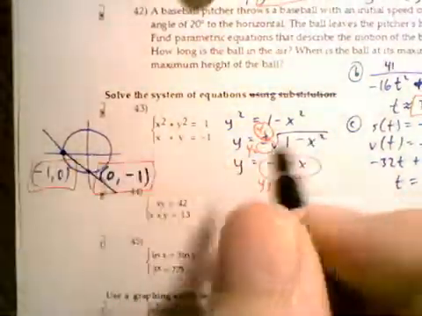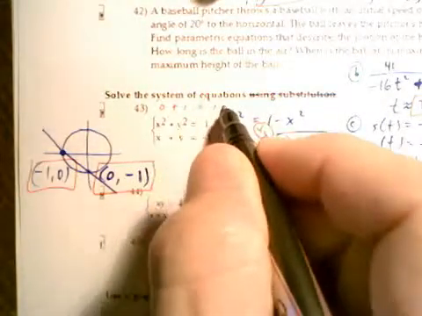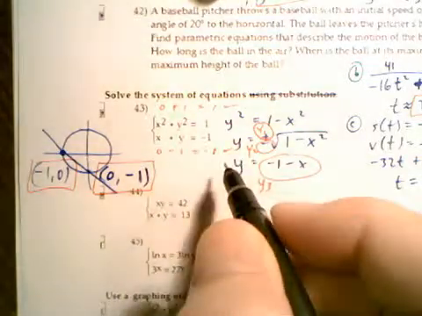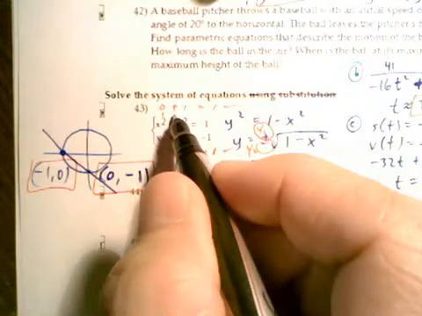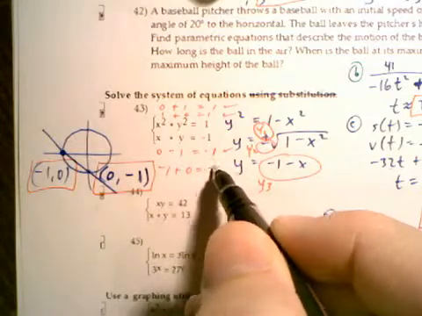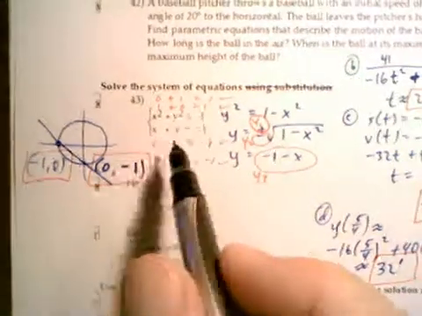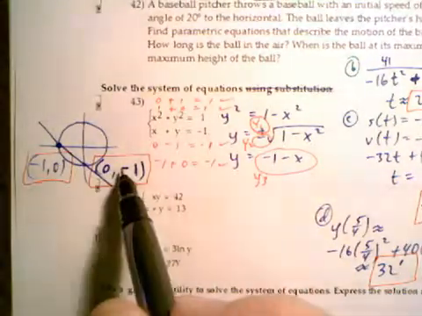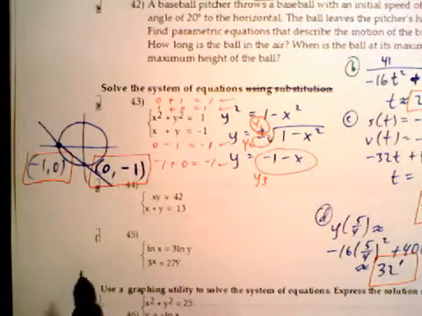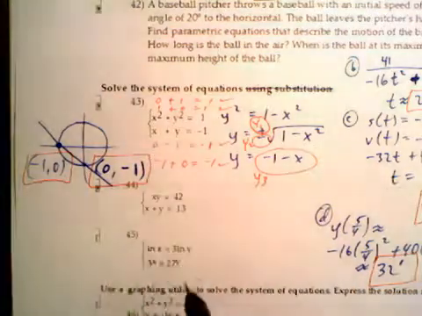But if I were smart, I would type in 0 for x. So 0 plus 1 equals 1, check. And then 0 minus 1 equals -1, check. And then the other one, -1: 1 plus 0 is 1, check. And -1 plus 0 equals -1, check. So I just checked both of these solutions in the system, making sure that both sets of coordinates satisfy both equations. And they do. That's what you do. You make sure that both of your solutions satisfy both equations.